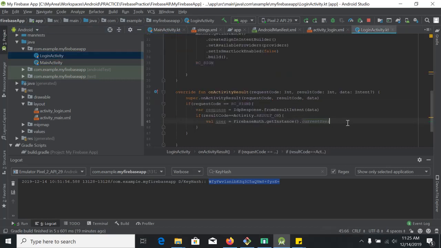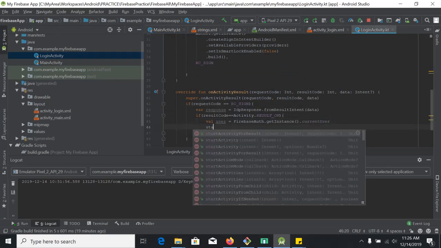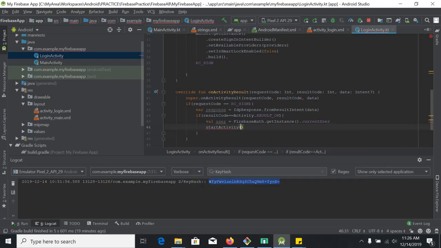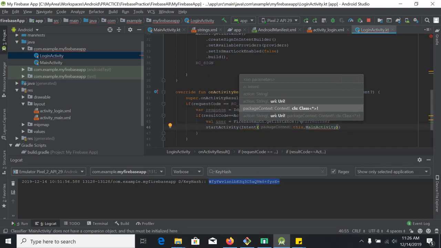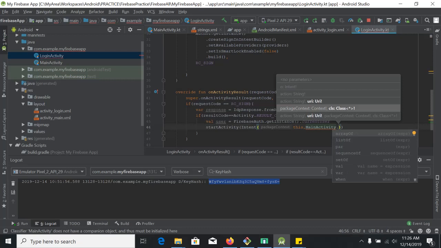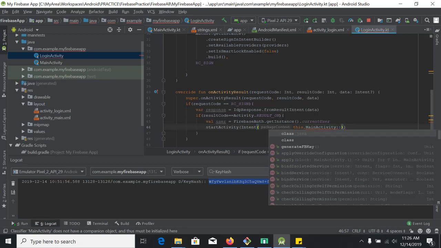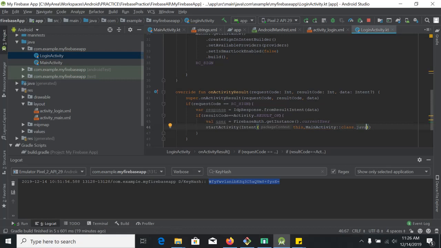For this we can do startActivity with an intent, and this activity, and we will say send to MainActivity::class.java. Okay, so when I get the result okay and get the user, we will simply redirect to the main activity.